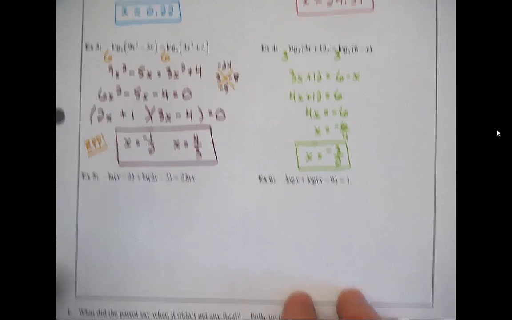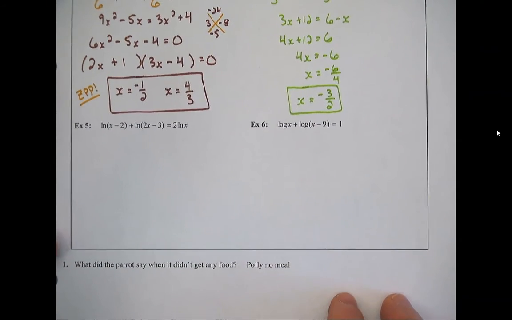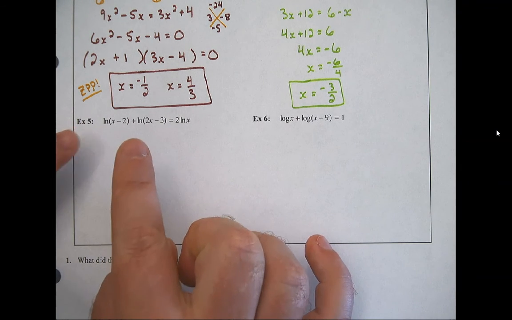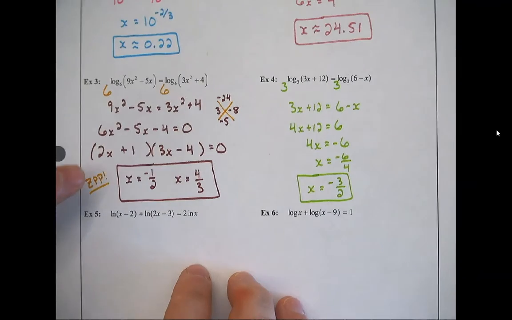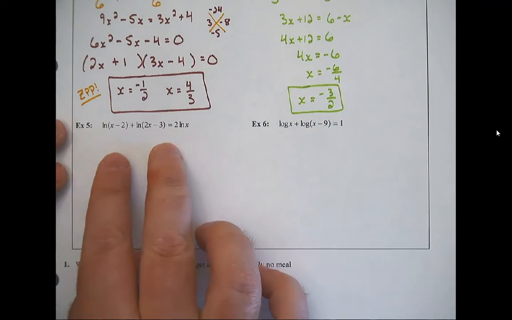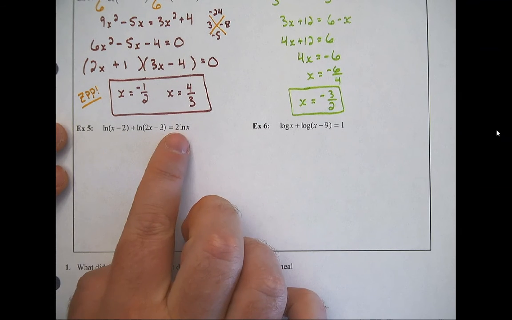All right, so here's the tough ones. And these are the ones, I'll be honest, these are the ones that I'm going to give you when it comes to the test. If you can solve these, you could have solved any of the ones up before it. So this is the scenario where we have multiple logs on the same side. So up here, we had multiple logs, but there are just one on each side, so we could cancel them out. Here, I've got 2 logs over here and only 1 log over here.